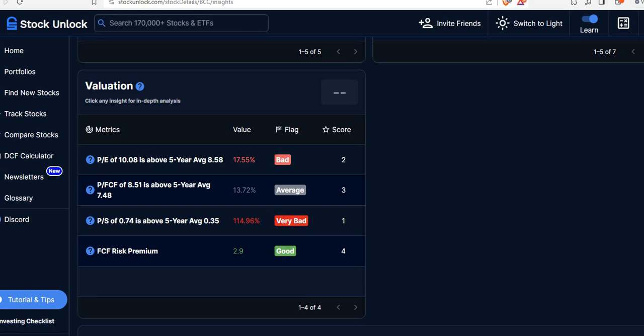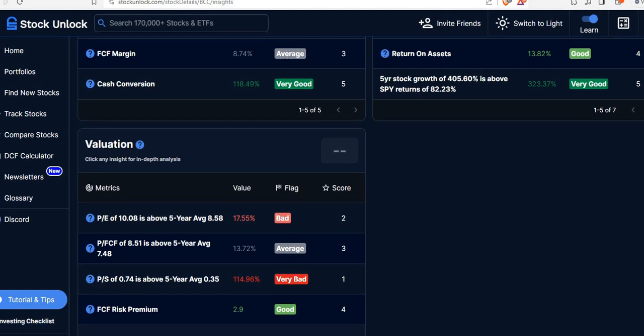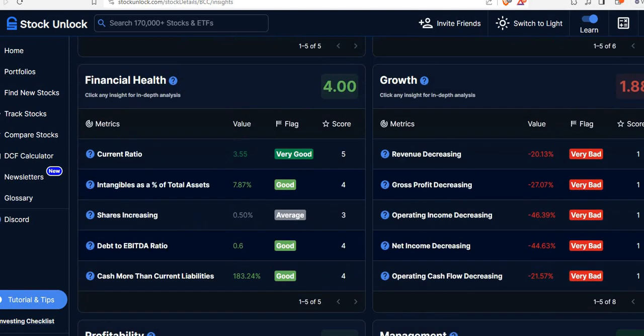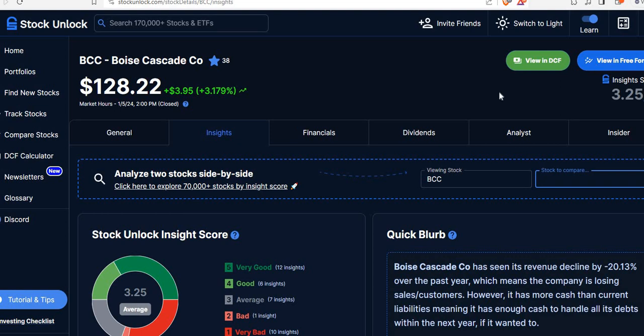Now, this is a smaller cap, borderline mid cap, depending on your definition. So I'm not looking to take a massive position here. This is one of the companies that I would take maybe a 2, 3, maybe 4% position and hope for the best, because this is a company I could see you easily 10xing your money on if you're willing to hold it for 20 or 30 years. And I will show you why that is.